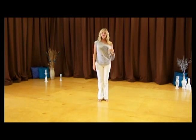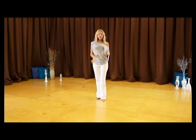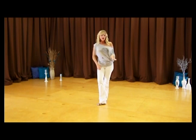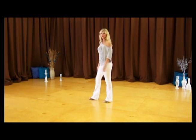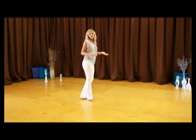All right, so we're going to go ahead and take it into our workaround anchor. A workaround anchor is an anchor that you'll do when you're facing away from your partner on 4. So there's lots of moves: a sugar tuck, a right side spinning pass, a Dallas side pass, an outside whip, behind the back whip. There's lots of moves where you find your partner and you establish your anchor with your partner behind you. Well, there's a certain kind of anchor that we do with that. I call it a workaround anchor, whether it's the technical name or not, I'm not sure. This is just what I do, so that's what I call it.